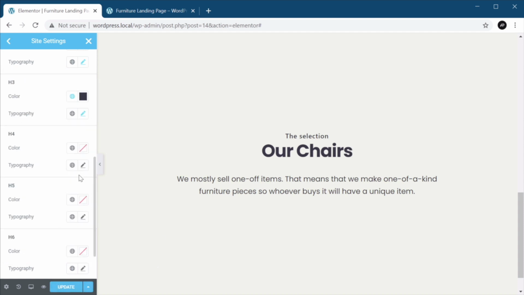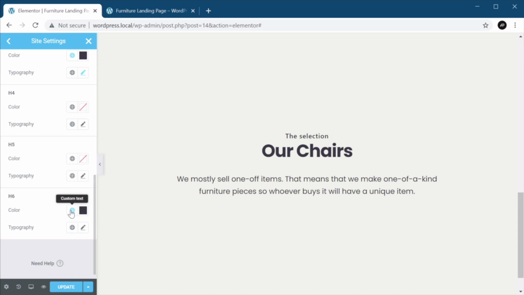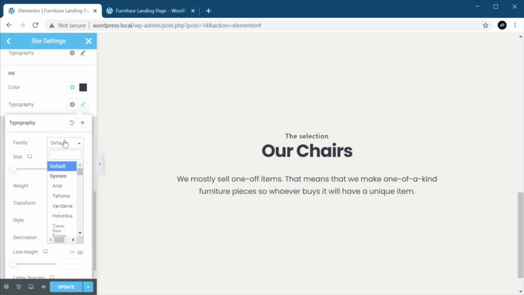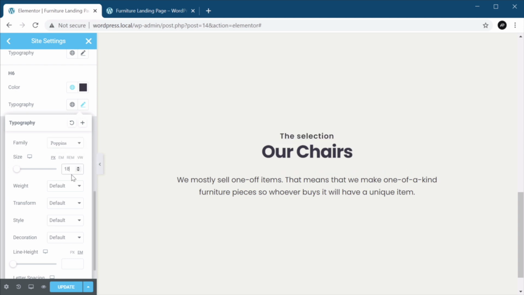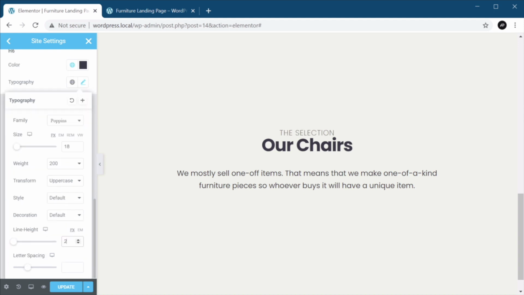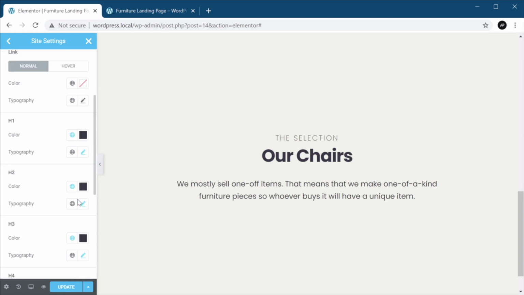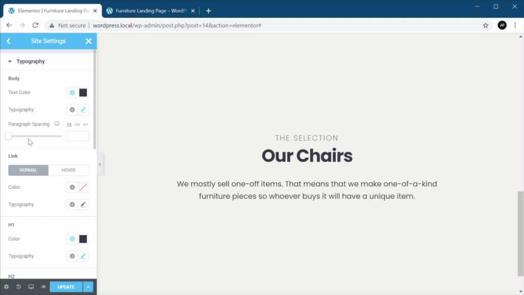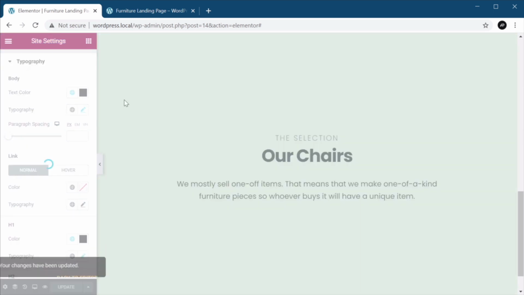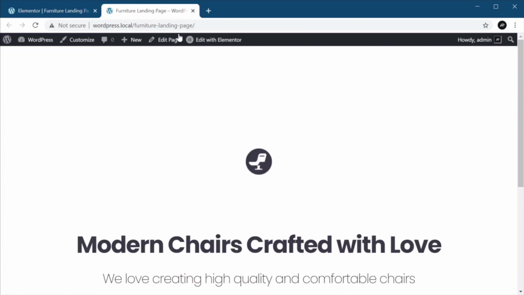So that's the H2. Now let's scroll down to the H6. Again, the text color, excuse me, will be the custom color we defined previously. Poppins for a font family. Font size will be 18 pixels, weight 200. Transform uppercase. Line height will be 28 pixels. Letter spacing will actually go with a plus this time, around 3 or maybe 2.5. I think I'll just leave it at 2.5. So there is a bit more distance between the letters. And finally, this text right here is actually already styled because we defined the body text correctly. So let's hit update and let's close that screen. And this is what we have so far.